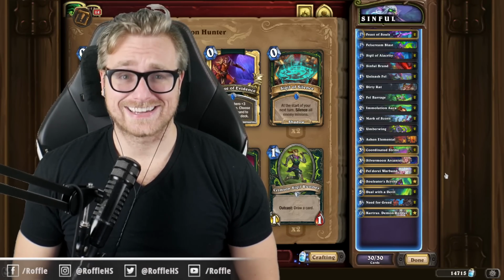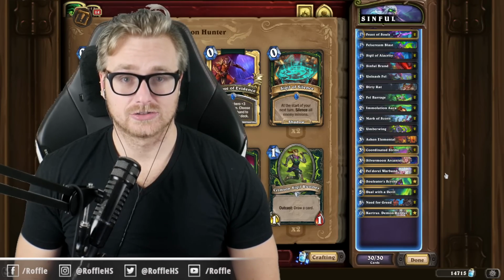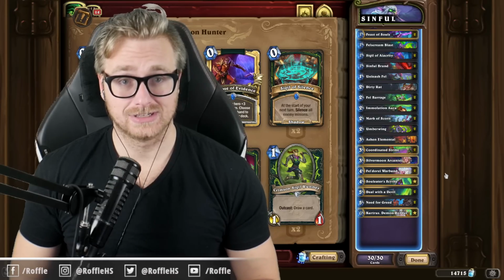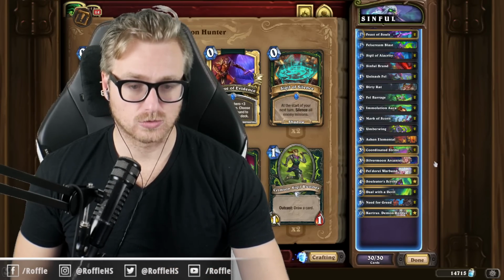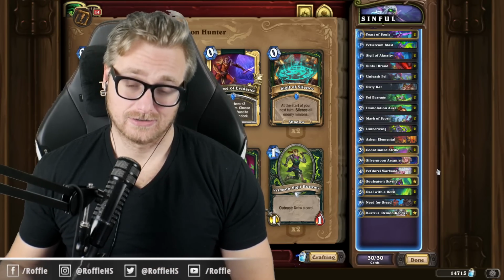Alright folks, the deck is Sinful Brand Spell Demon Hunter. The goal of the deck is to play 1 or 2 Sinful Brands on our opponent's minions, attack into them with 1/1s, either through Coordinated Strike or Fel'dorei Warband, so that we can finish off our opponent for lethal damage.